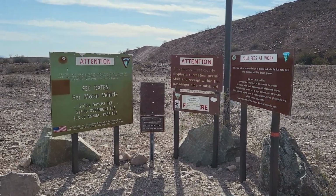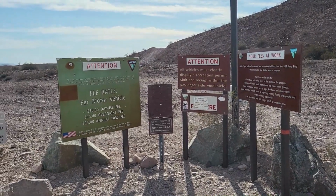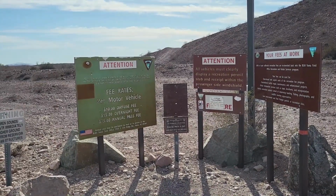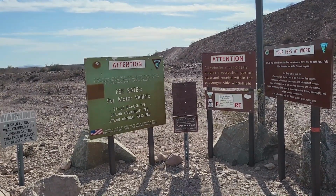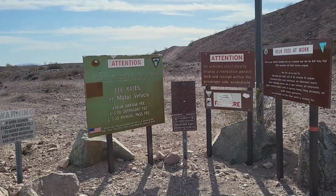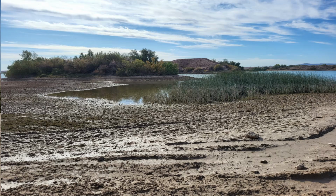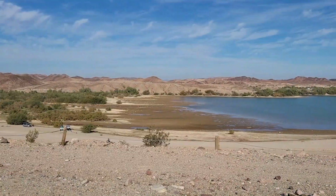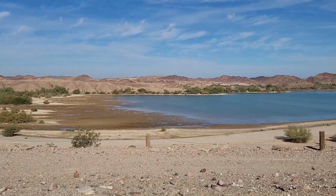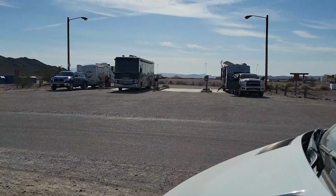I guess the volume of this reservoir goes up and down with the seasons for the agricultural use of the lake, and right now it's pretty darn low. And the places I went to on the North Shore were no nicer than this mucky area. It looks like Puget Sound at low tide. So that's what that is.